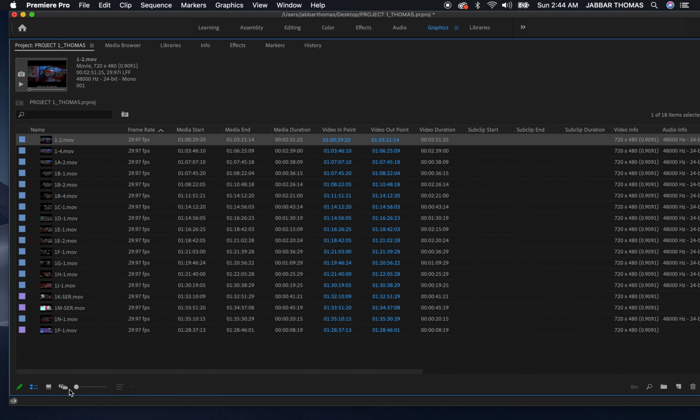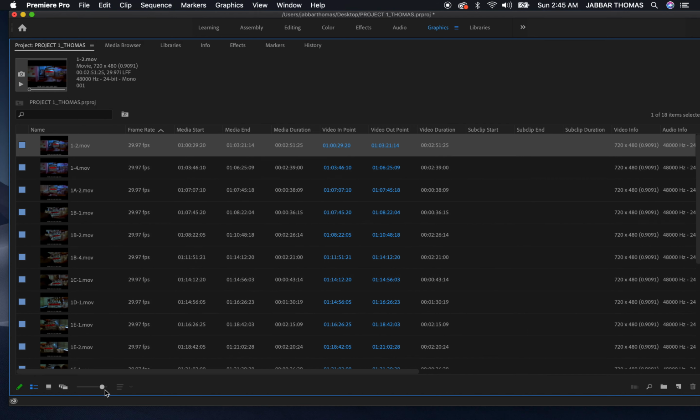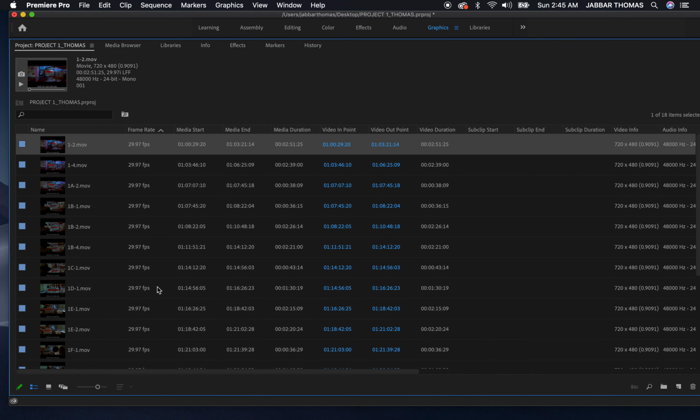By the way, I can make my thumbnails bigger or smaller by dragging my size slider, my zoom slider, down here at the bottom left-hand side of the project panel. Okay. And so now I have all my labeled source clips, and I also have my metadata, which is great. So the first thing I'm going to do, very quickly and easily, like I said before, is set up a better poster frame, something that doesn't have the slate in it and gives me a better idea of what the clip is all about.